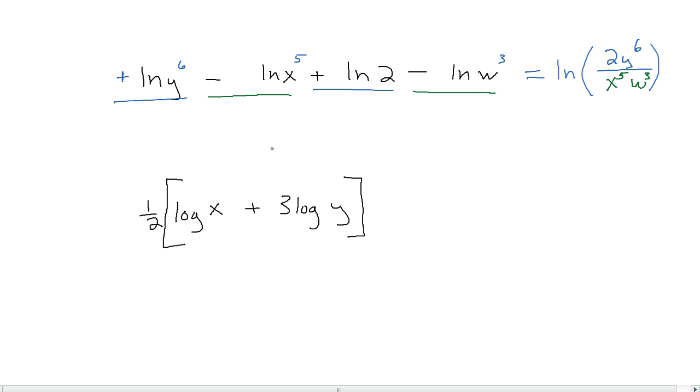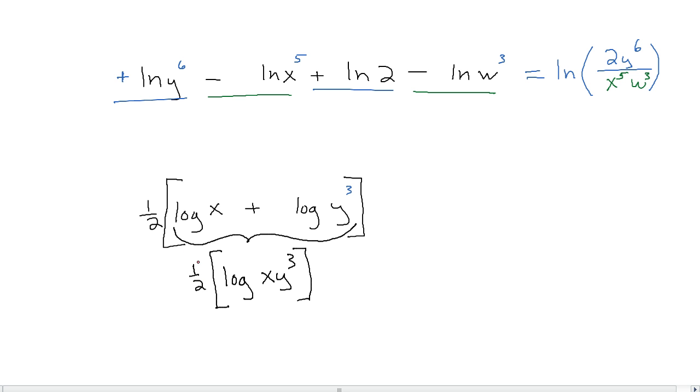Okay, now for this other one, I need to do the same thing. Anytime I have a number out front, I need to put it back up as an exponent. So now the 3 is no longer in front, it's an exponent. Now I can take this, and before I do anything with the 1/2, take a look at what you have here. I've got a sum of 2 logs. Well, that turns into the log of the product, x y cubed. Now, that's still in brackets. I've got a 1/2 out front. Anytime you have a number out front, we're going to do what we were doing before. That comes out, and it goes up as an exponent on the entire expression.